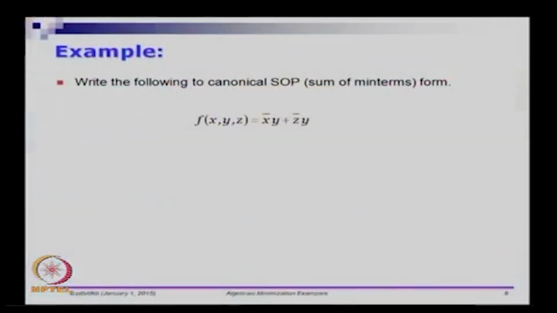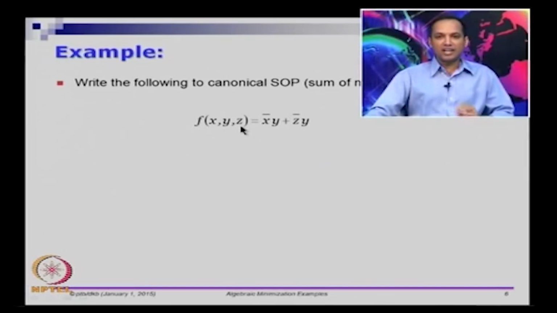We want to write something now in the canonical SOP form. So let us look at this one here, x bar y plus z bar y is what we had in the previous example. The first question is, I am asking you to do this in canonical SOP, and why is this not canonical SOP? So let us look at that. On the left side we have three variables x, y and z, and in a canonical SOP we need all the variables to be in all the terms. So remember, these should be minterms that capture the same logic functionality on the right side. So we have f of x, y, z, this one does not have z term and this one does not have an x term in it. So this is a valid SOP, it is not a canonical SOP however.